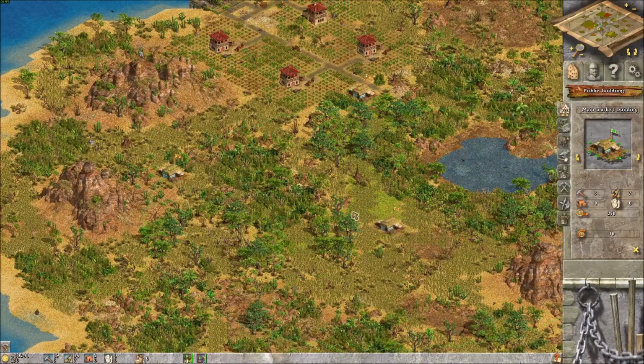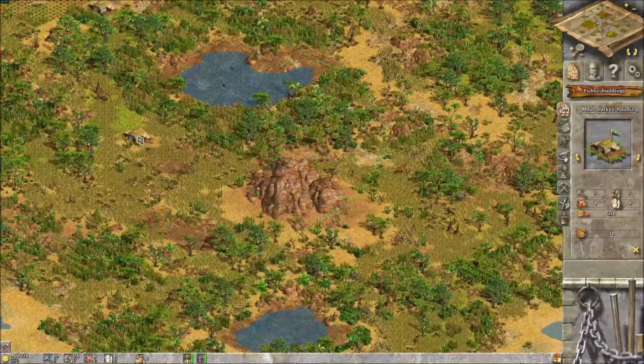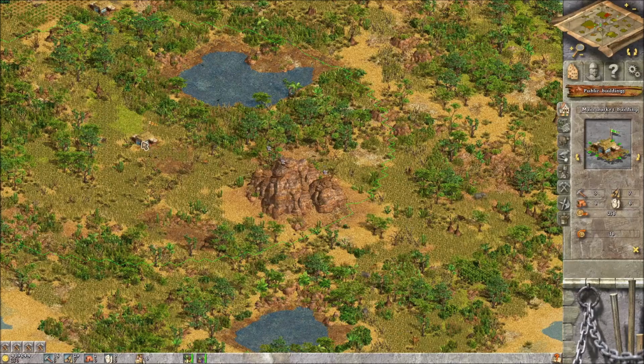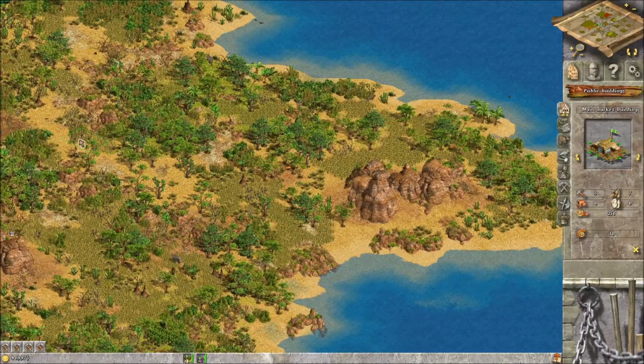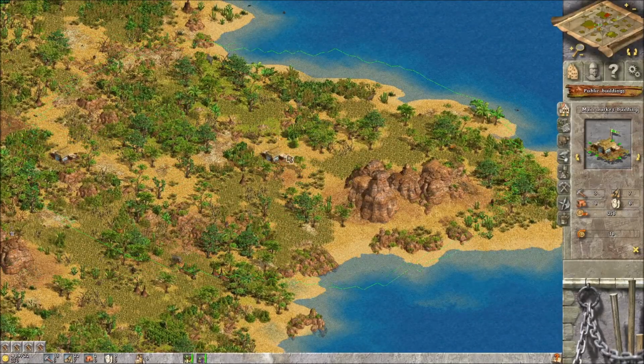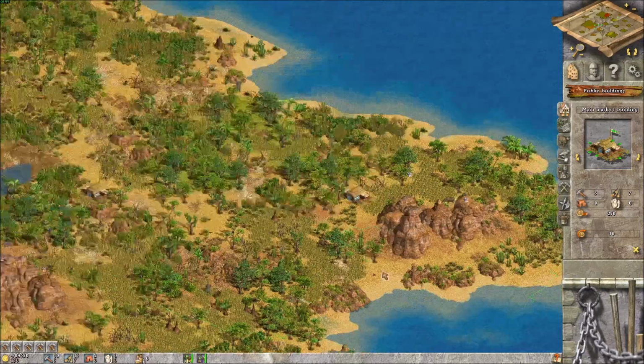An ore deposit has been discovered. Lovely. An ore deposit has been discovered. This island has rich ore deposits. There is iron ore on this island. An ore deposit has been discovered.